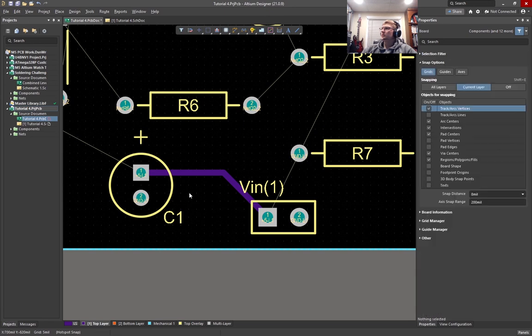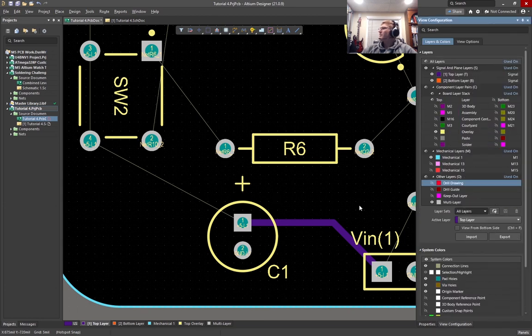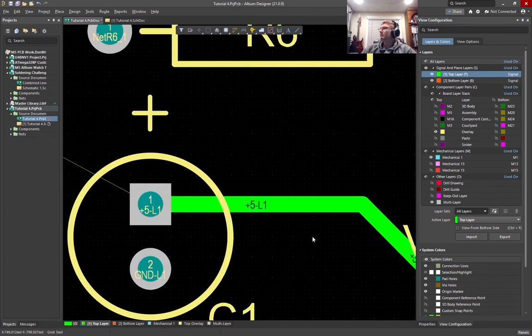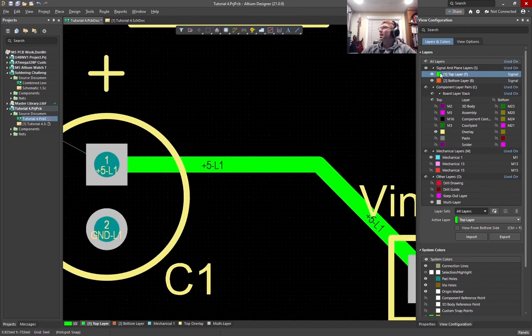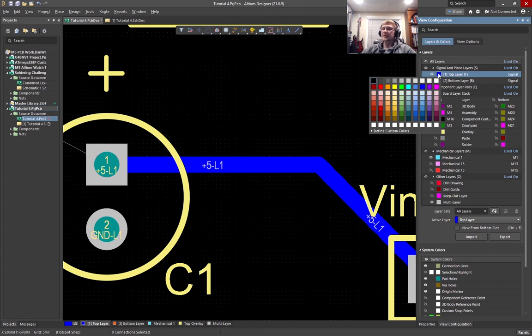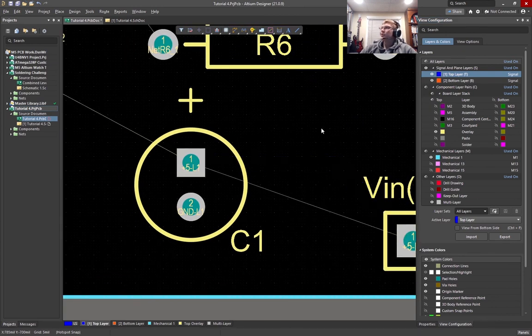By the way, I think I've mentioned this before, but my colors are going to be different than yours because I've customized them. If you go into your view configurations and click on the colors, you can actually change these. So for example, I can make all of my top layer bright green or something like that. I don't like that color. I think it's kind of hard to look at. So I'm going to keep it how it was. I think it was something like this. Maybe I'll leave it like that. It'll be a little easier to see if I leave it like that for now. That's super easy to change.